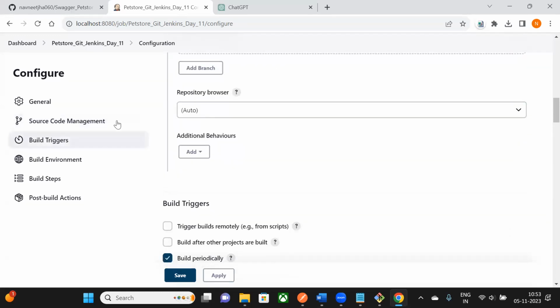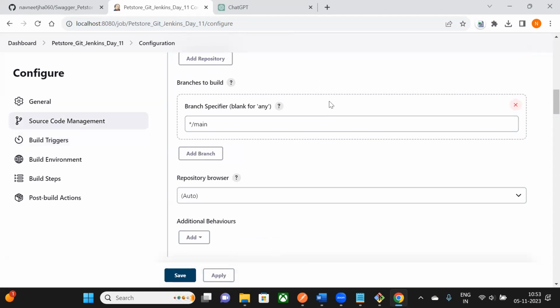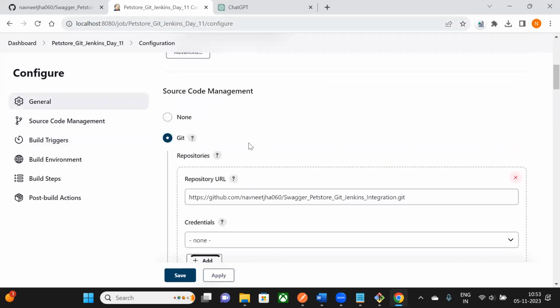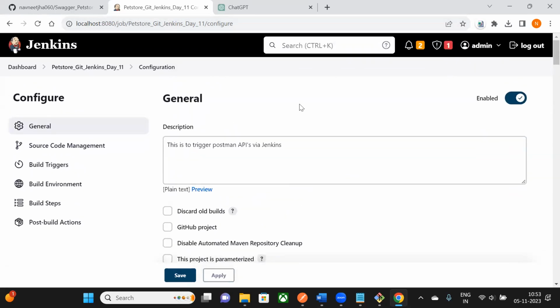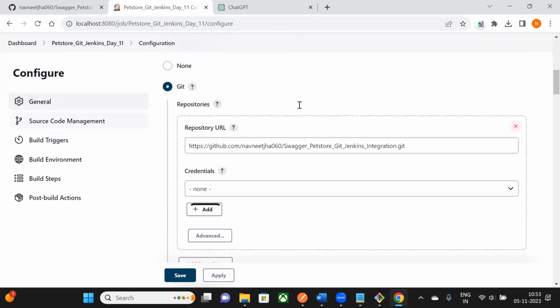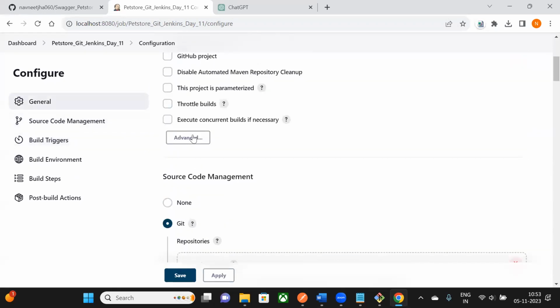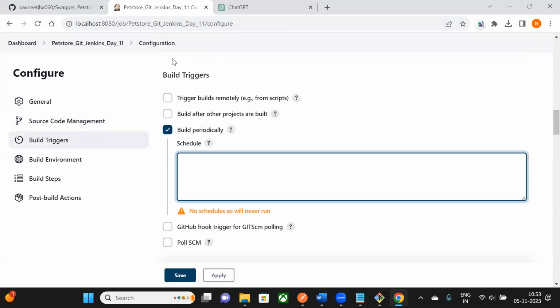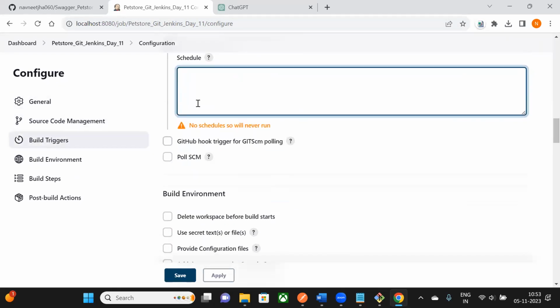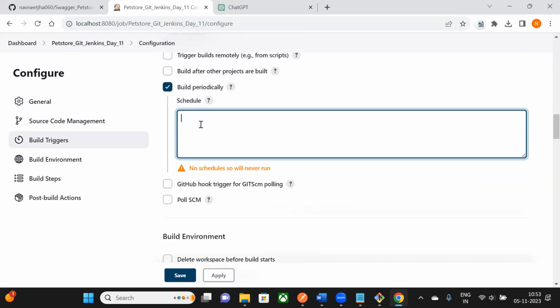And so if you have the APIs in place for those test cases, then you can just use Jenkins, and then you can just set it. Check build periodically and put a cron format for when you want to run the job. So let's say if you set it to 9 a.m. in the morning, the job will run at 9 a.m.